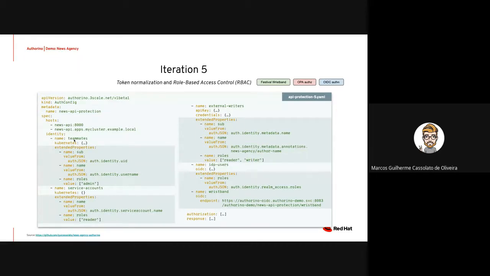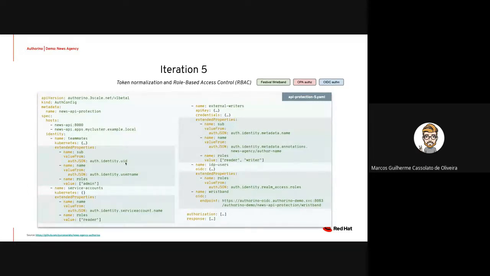So when it's an OpenShift user token, which is the case for the teammate, we don't have the sub claim inside of the information provided by Kubernetes when it validates OpenShift tokens. But we have a user ID. So what we're doing here is we are using the same information already available inside of the identity object in the form of a UID property, and we are adding another property called sub, standing for subject, right?